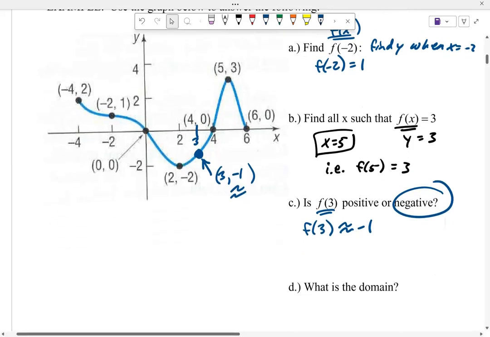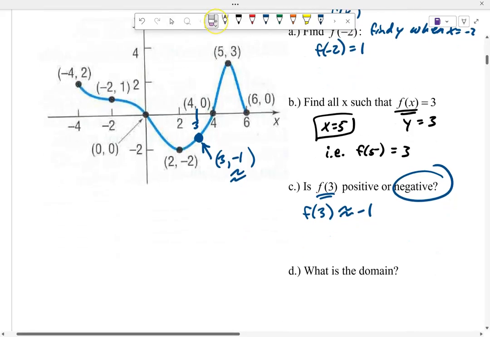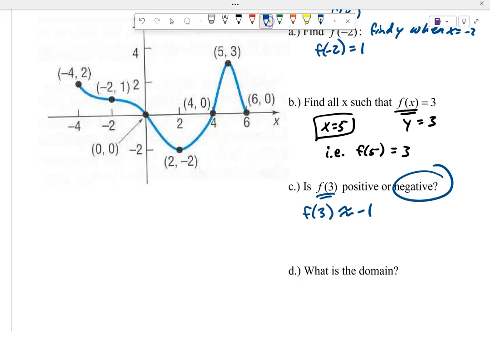And now let's get to our domain. Let's practice our domain and range on this one. Let me erase this blue here so we can do our domain. So our domain, we're looking, well, what's the lowest x value? And it looks like everything is defined in between there. I don't lift my pencil when I draw this up until my highest x value.